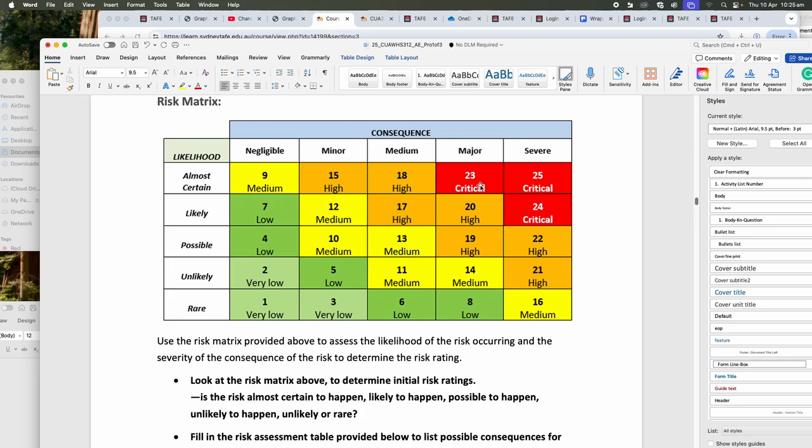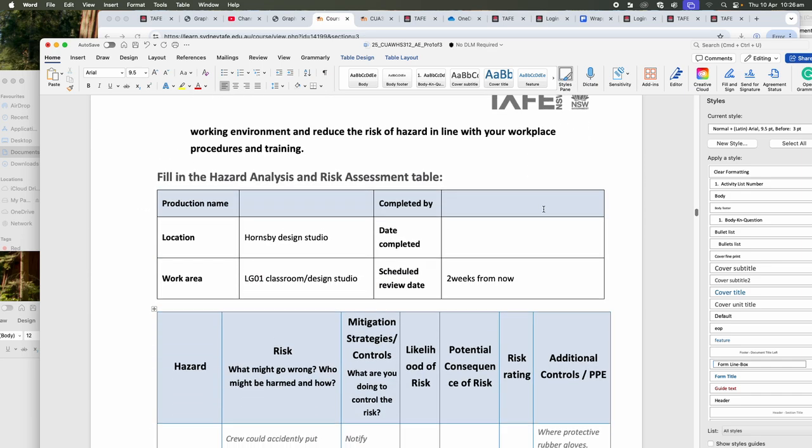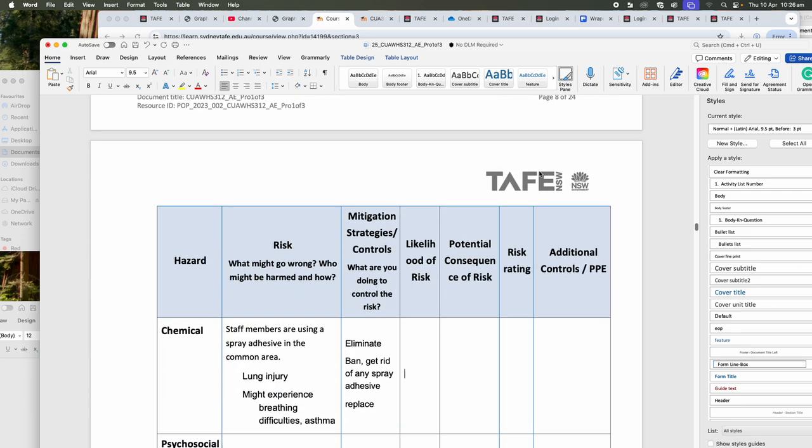Is it critical? So it's probably going to sit somewhere in here, either high, critical. Now I've modelled how to fill this in, so you now make your own judgment about whether you think it's almost certain or likely, and is it medium, major, severe, and put the corresponding number into the chart based on your opinion, your understanding.